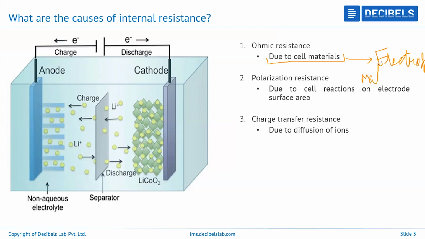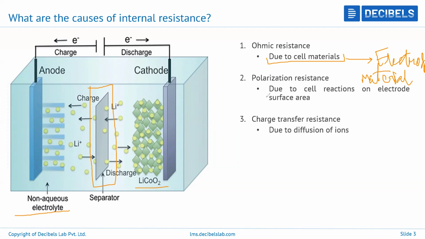Electrode material, right? You can see in the image it says lithium cobalt oxide, and then the anode, which is usually made out of graphite or some carbon-based compound with some additives. Then we have the separator. The separator also has some physical properties that will cause some small losses. And then we also have an electrolyte. These are the main contributors to resistance due to the material. They act as physical barriers to the ions flowing inside. That is the main reason.